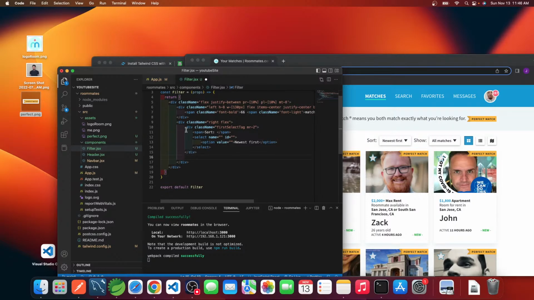So make sure you're outside of this deal and go to the next one. So we'll go with dot second select tag. We'll also give this a margin right of 2. That was span tag that says show.